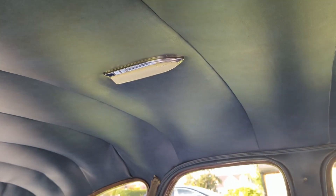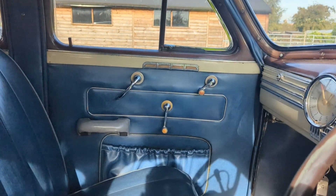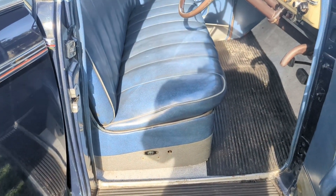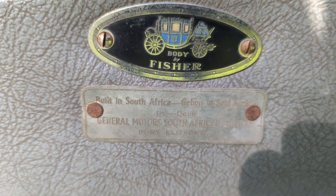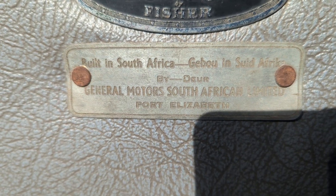There are reflectors here which you do need when you drive it. Inside there's an interior light for all your activities in the back, and again the springbok door handles. Under this mat you can access the master cylinder for the brakes via that rubber bung — we know that well. The seat moves backwards and forwards; we do have a handle for it but it's the wrong one, and the new purchaser will need to purchase the correct one from the States. There's the bodywork panel which says it's built in South Africa by General Motors South Africa.